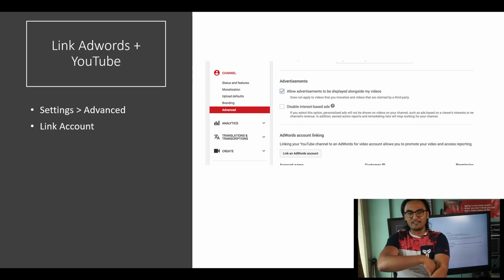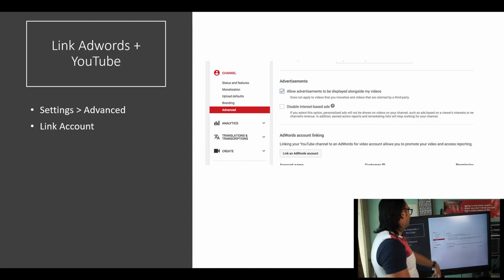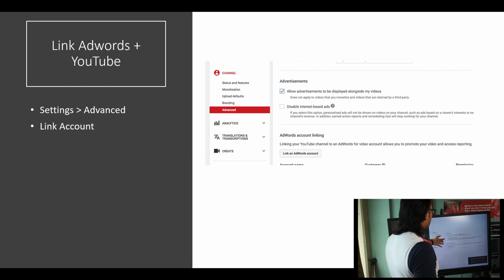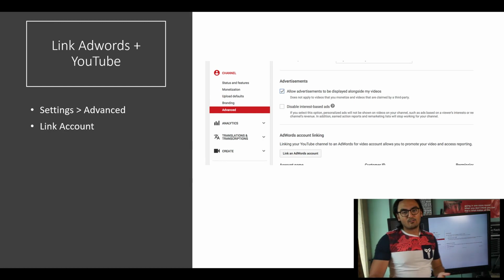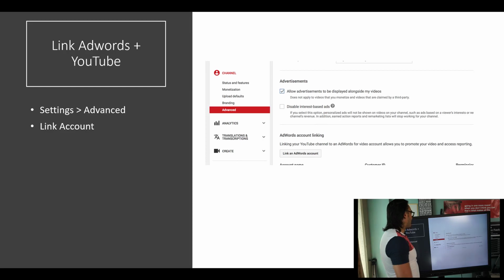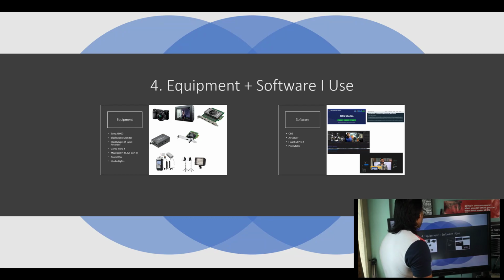There are a lot of other ways you can do that. But when you tick this, it's actually how we use AdWords to find specific blog networks or YouTube channels that could help us grow our own brand or our client's brand. When you click the link to link the AdWords account, it simply brings up a pop-up, and it lets you do that.